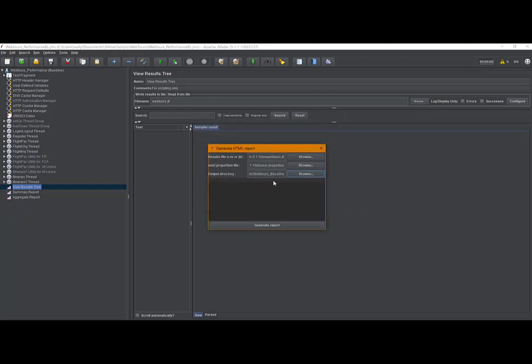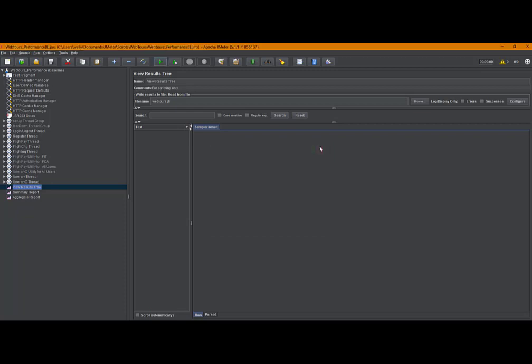And so once you have that information, then you just click on the generate report. You'll see a message appear in this black area here telling you that it's generating, and then it will tell you that it's completed. And once it's completed, you can then close this box. Now, that's how the output HTML reports are generated after each test run.